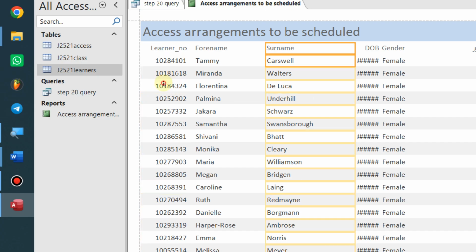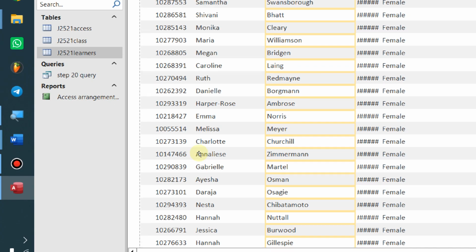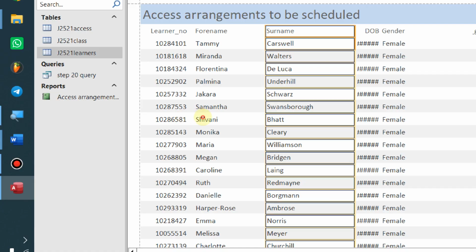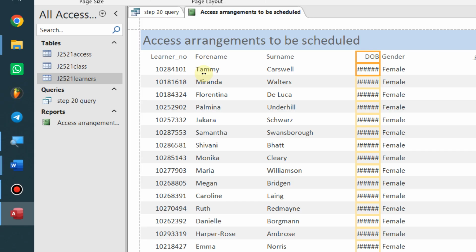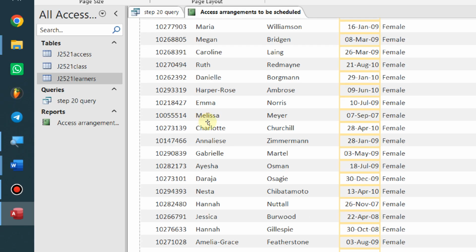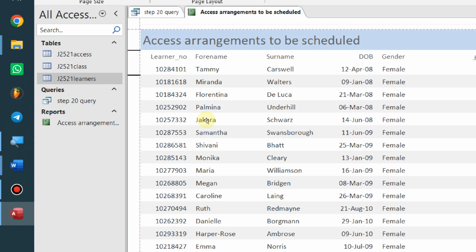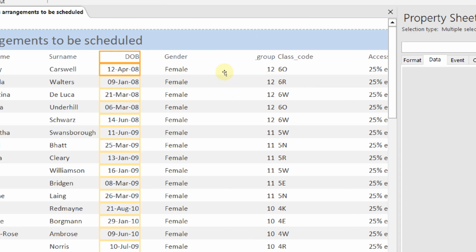The recommendation is to make columns as narrow as possible so that all the fields completely fit into your page. So we select two things, scroll to the bottom. I think this is the longest surname, so we arrange it by this one. Super. Next, date of birth. We also select the first two rows and make it wider. Okay, it's big enough, no hashtags, and let's use arrow keys to make it a bit closer to surname so we have more space for others.